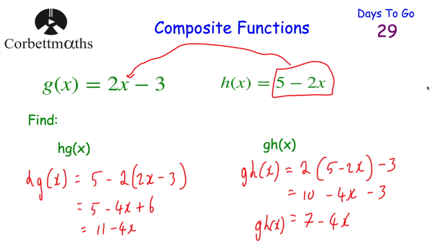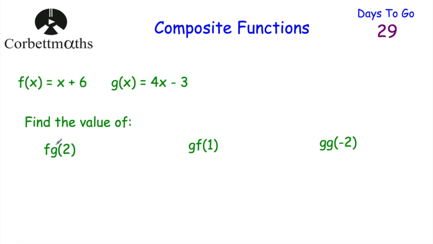Okay, let's have a look at our next question. Now sometimes, rather than being asked to find fg of x or gf of x or even gg of x and so on, what you might be asked to find is actually things such as fg of 2 or gf of 1 or gg of minus 2 and so on.